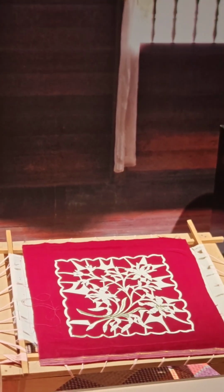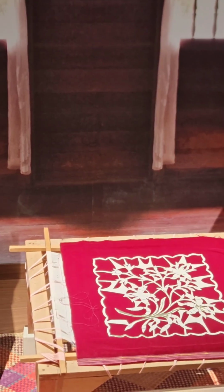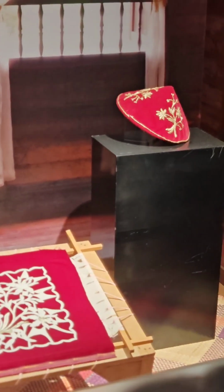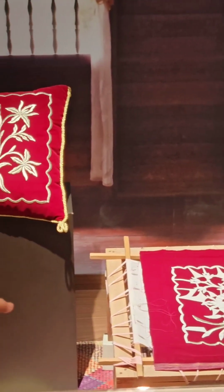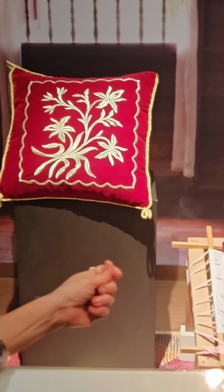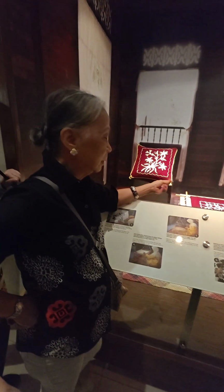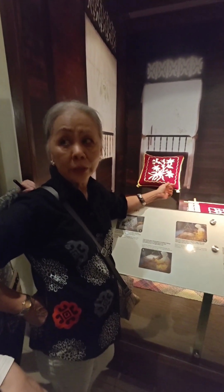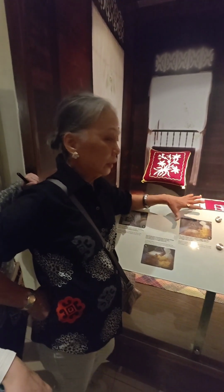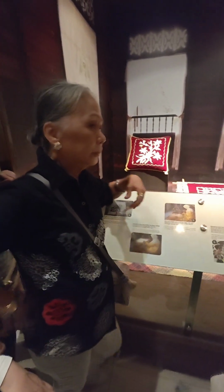So this is tekat guba actually. You also have tekat suci and a lot more. The paper remains inside. Yes, the paper remains inside. Today it is also very common. You see pillowcases and shoes, especially shoes made from this, worn by the brides and bridegrooms until today. It's especially famous in Perak also.